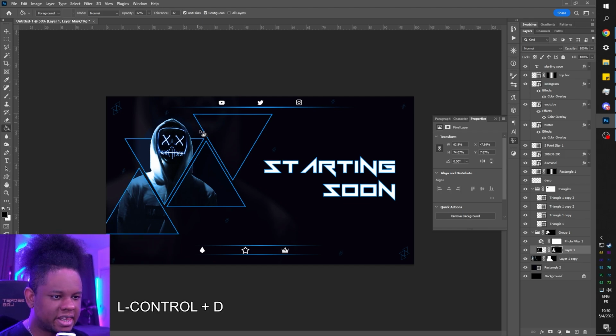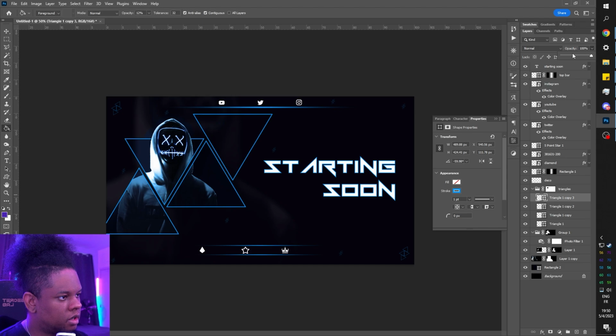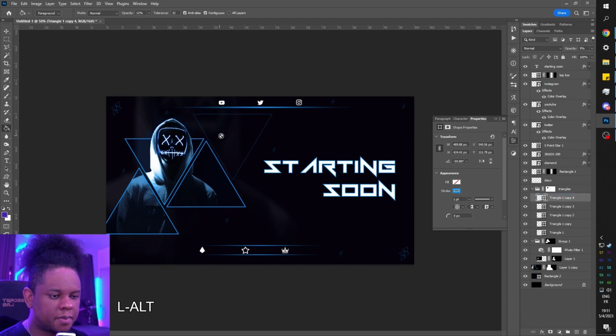Control D. I would like that triangle outline to also be semi-transparent. It's the first one. There it is. And I can lower the opacity on top of the layers list right there. It doesn't feel consistent, but I'm going to duplicate it and add some more with the same transparency, basically. I'm going to hold Alt, click, drag up, press V to get the move tool. And I'm going to do that, for example, using the arrows to place it perfectly.